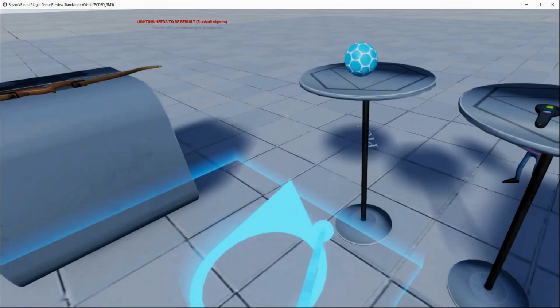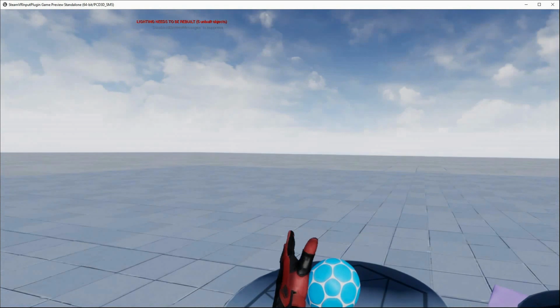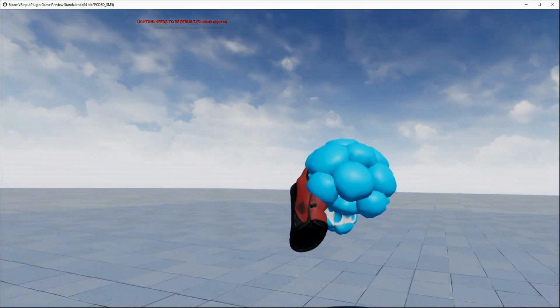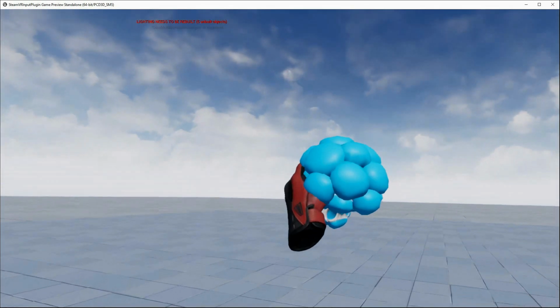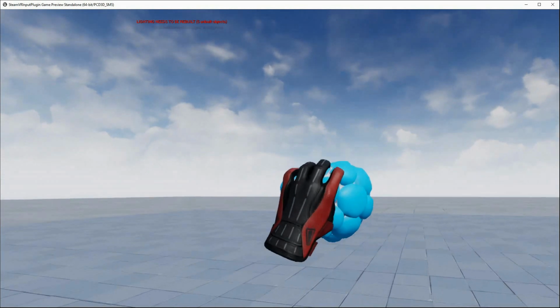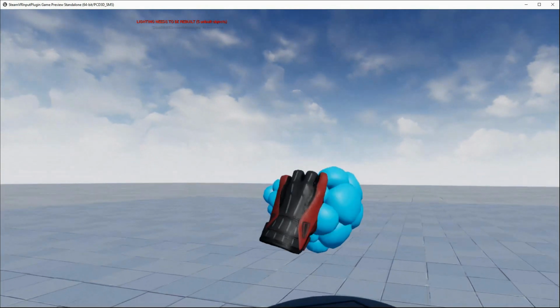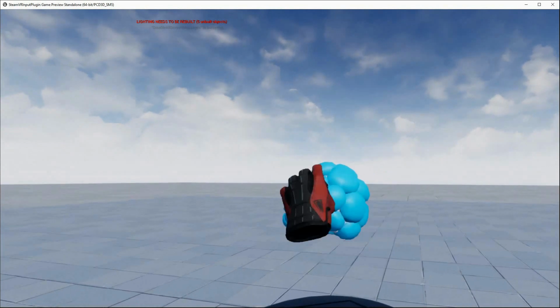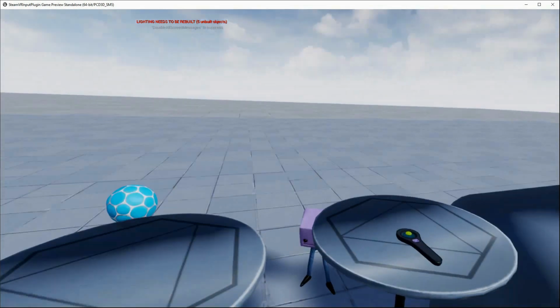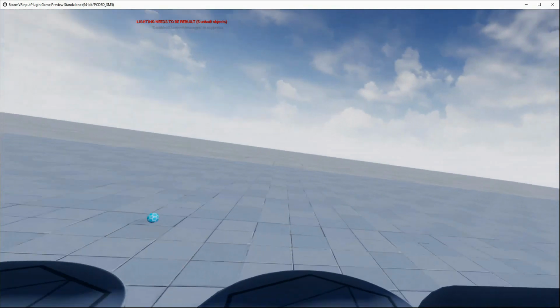Alright, so pressing the thumb pad should be able to teleport. I'm just going to grab this one by pressing the grip buttons on the Index controllers. What we're demoing here is the axis inputs as well as the grip, or the force grip, which is available with the Index controllers.